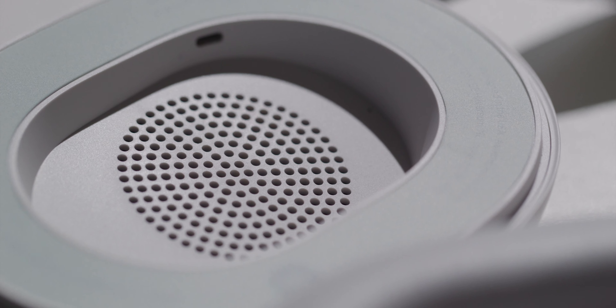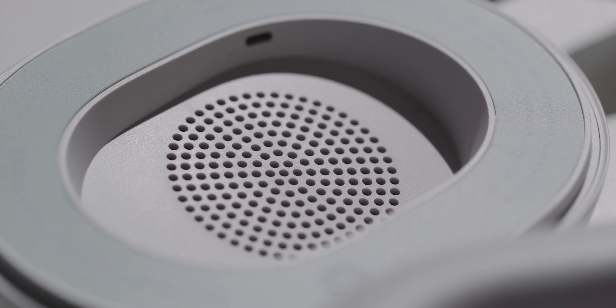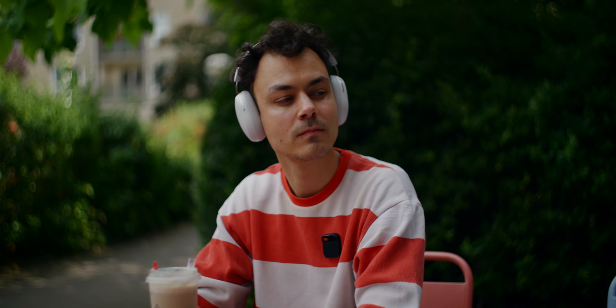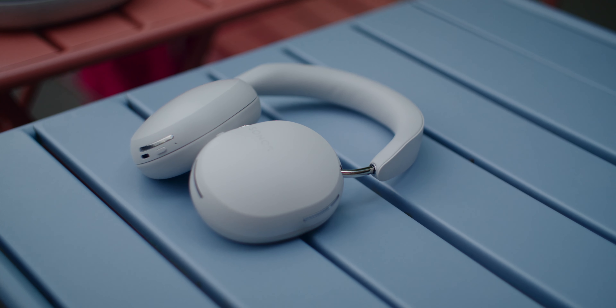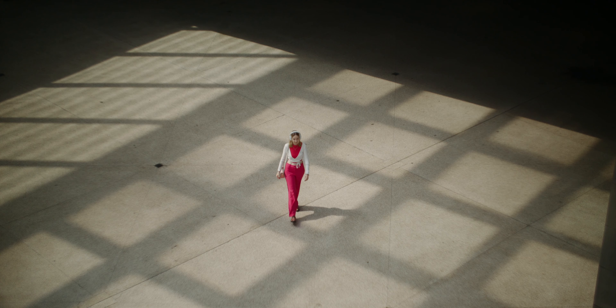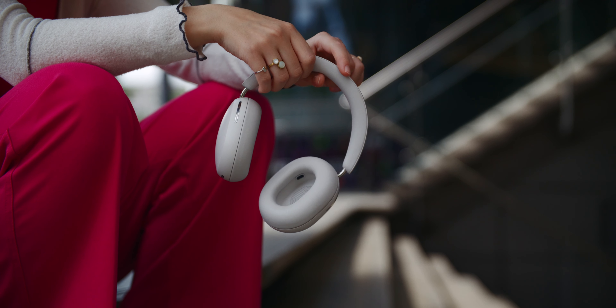I can only think of two groups of people who won't like it: people looking for super spectacular sound that turns every song into a more extreme version of itself, or audio experts who always have to criticize something. So not only for Sonos' first headphones, but generally compared to all ANC headphones, I think they are above average. I was particularly impressed by how wide the soundstage is — and this is actually the reason I'm using them as my new personal headphones.